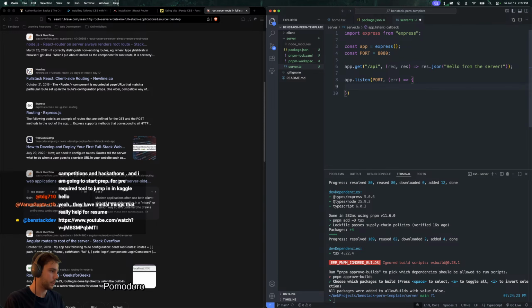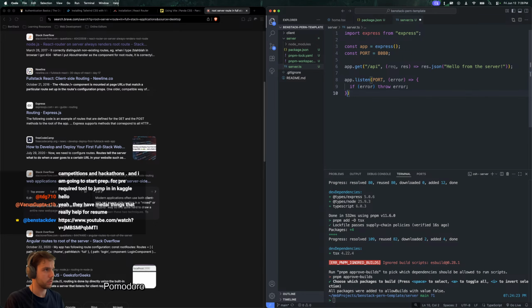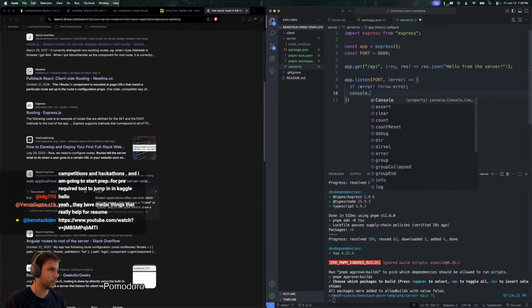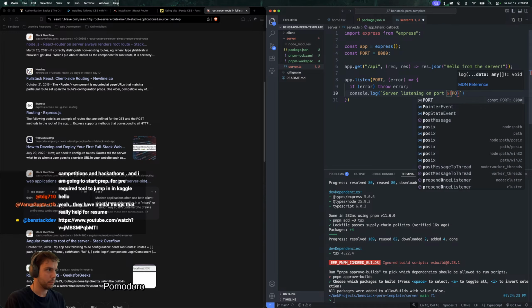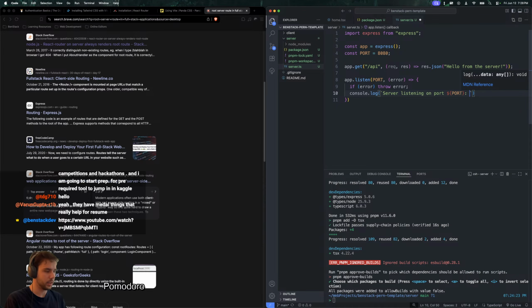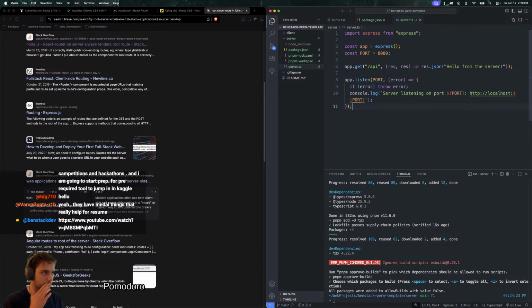If error, throw error. Actually, I'll call it error. Otherwise, we console.log server listening on port, and then give it the link. Localhost. Something like this, right? So then they can click it in the console to open it.